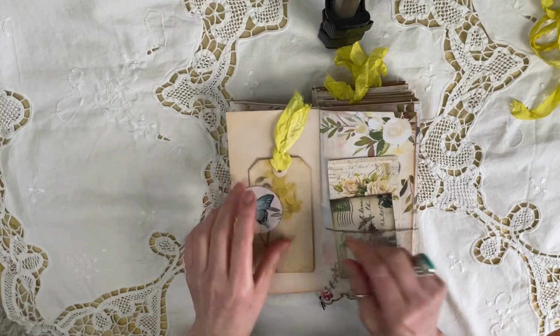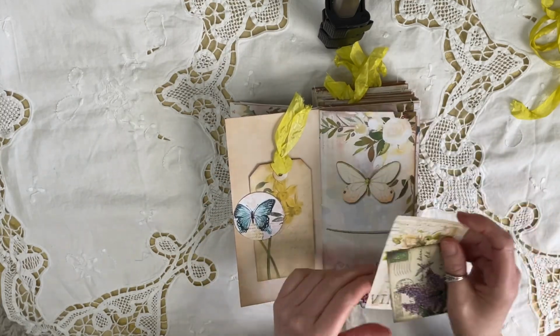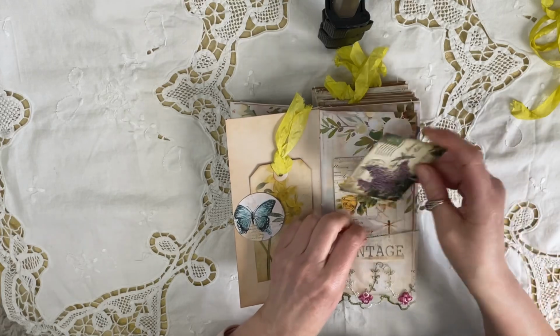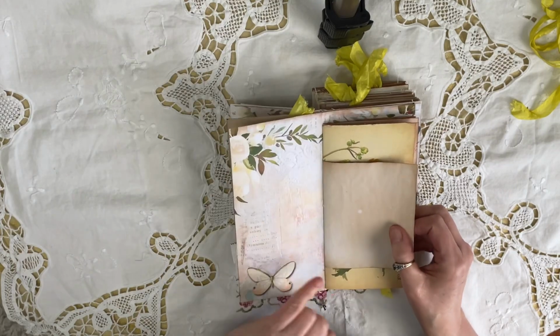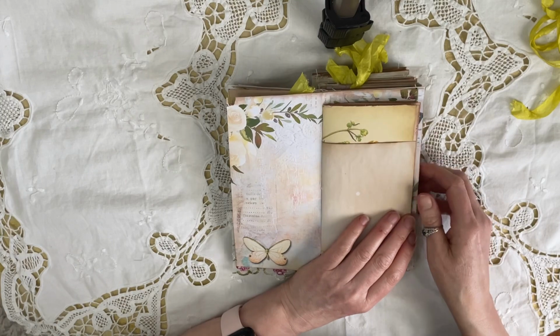Little tuck spot here. Just done a little lace pocket thing here, and a couple of journaling cards. This actually might be from Dragonfly Dreams, but everything works in this kit. Anything that was sort of spring-like just works so well in it. And I just love that there's loads of butterflies in this kit. Hope I am in frame.